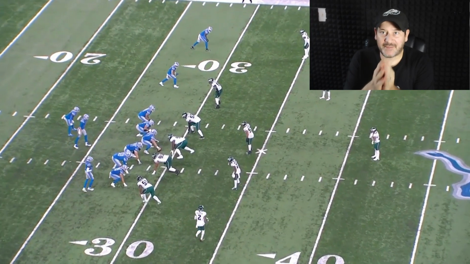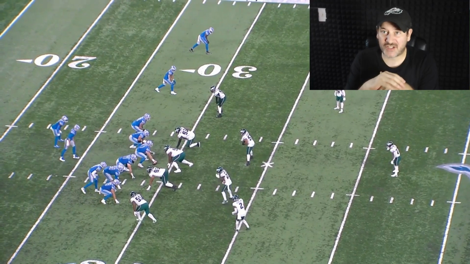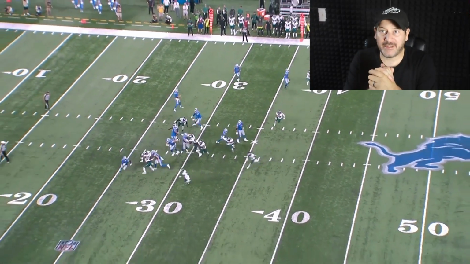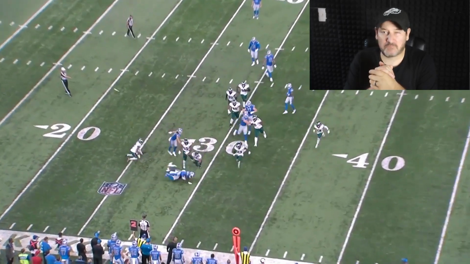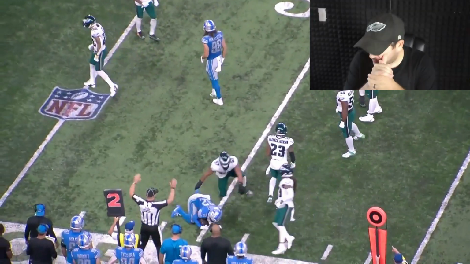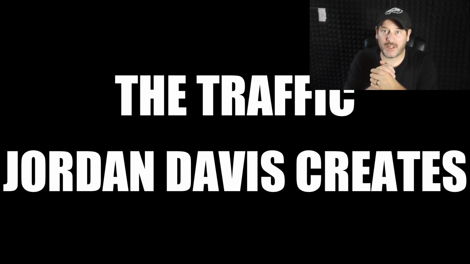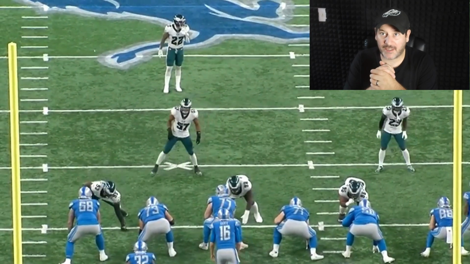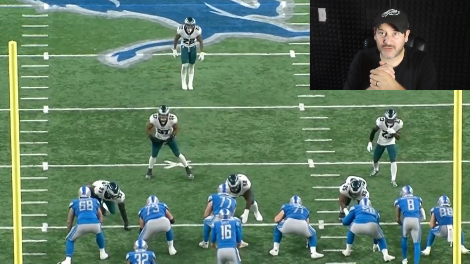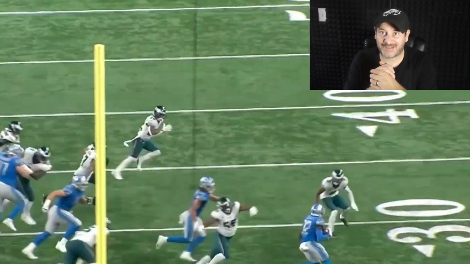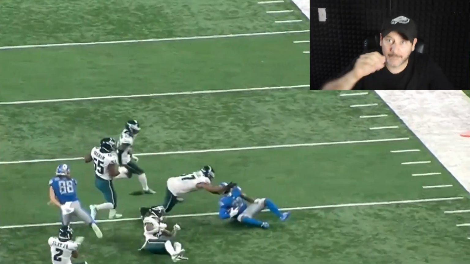We get a back-to-back sequence of plays here on the fourth possession. It's the first time that I've noticed it in the game so far, and he's dominant, guys. You can see how disruptive he is on that defensive front. I'm going to give you a zoomed-in version of it right here. He's creating a lot of traffic, a lot of bodies around him, because it's pretty hard to push him out of a gap. That's a big man to try to move out of a gap if you're an offensive lineman, and you've got one of the game's best centers trying to do it and struggling.